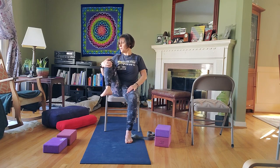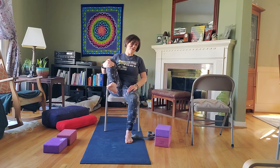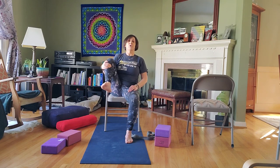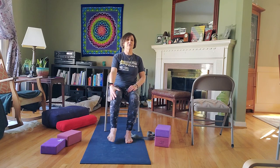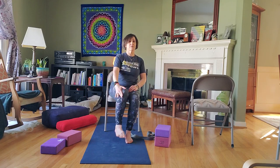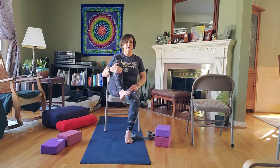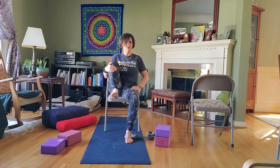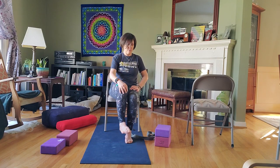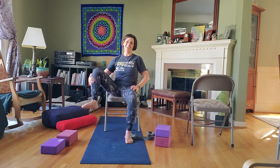Hip circles. Inhale, open up the knee out to the side. Bring it down and around towards the midline and back up again. Inhaling, opening. Bring it back in. Good. Open wide. And release back in. Big circle, knee up. Foot moves down. Good. One more. And then hug that knee in, and let's take the knee in the other direction. So bringing it in and then back out. Big roll, releasing that knee, releasing that leg.